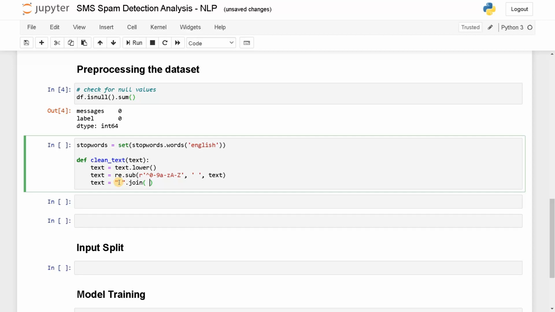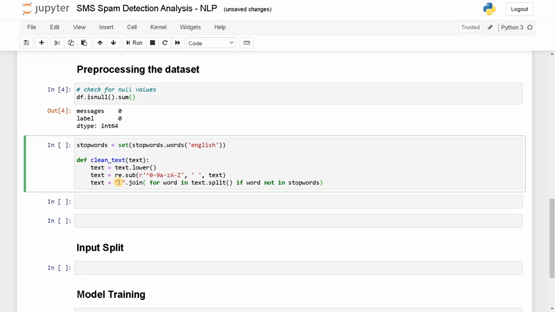And here inside it, we will go with a for loop. I'm just using a single liner. Just watch carefully. So first we are going in a loop: for word in text.split(), it will split the text, and if word not in stop_words.